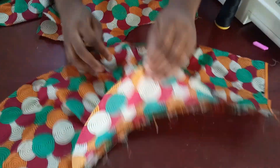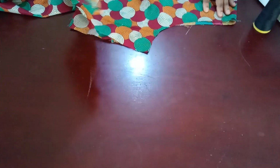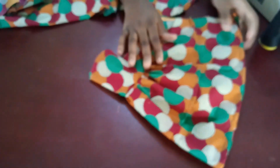And remember, it's half of it that I measured, not the full length, right? We're talking about one side because it's on a fold. So guys, there are two ways to do this. It depends on you. You can cut this, but it takes up a lot of fabric.